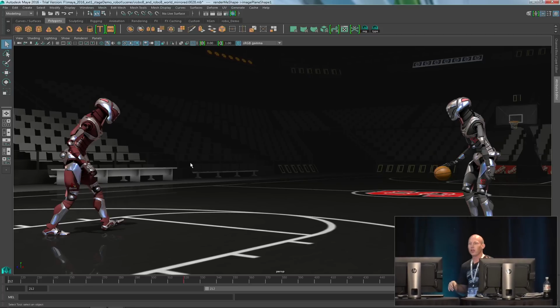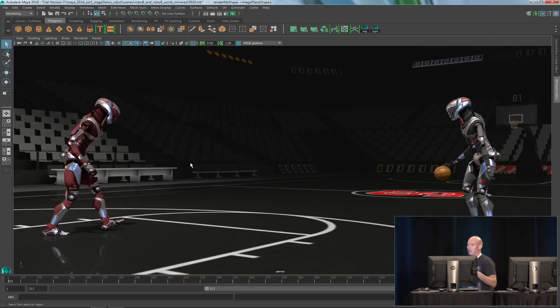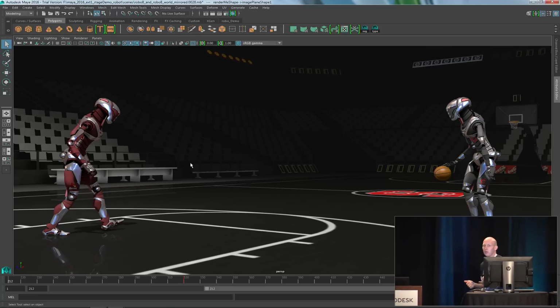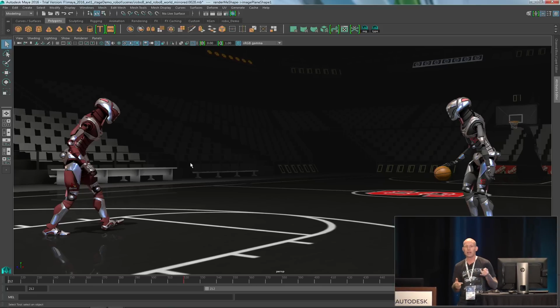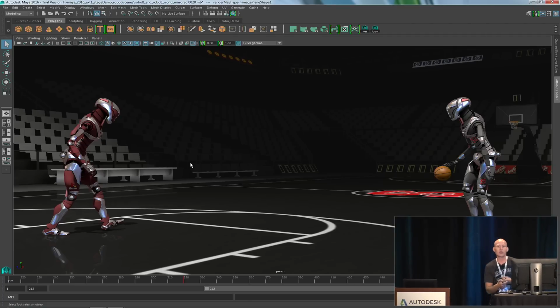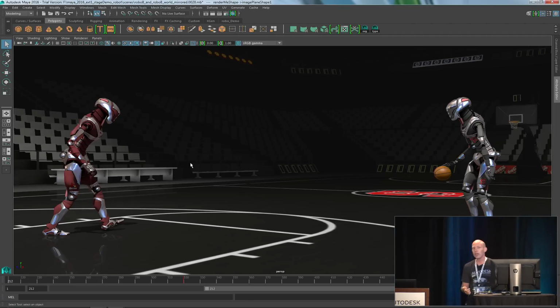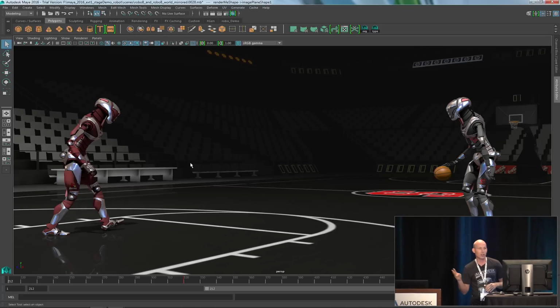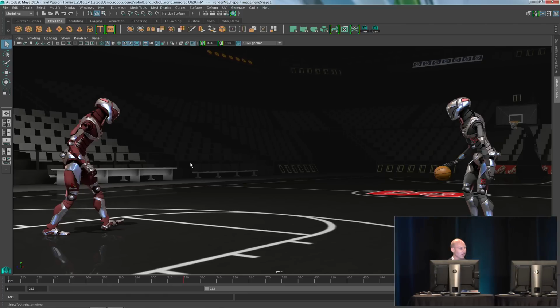We're going to move forward now and start talking about the new features that the extension release brings to the table, and we're going to be looking at several of them. We're going to be looking at improvements that have been made to the look dev environment. We've got some new nodes inside of the Hypershade window that we're going to play around with to do some cool shading effects. And then we're going to look at the new Scalable Vector Graphics importer, as well as the new text tool inside of Maya. And those are going to be the three things that we're going to concentrate on. So rendering, Scalable Vector Graphics, and text.